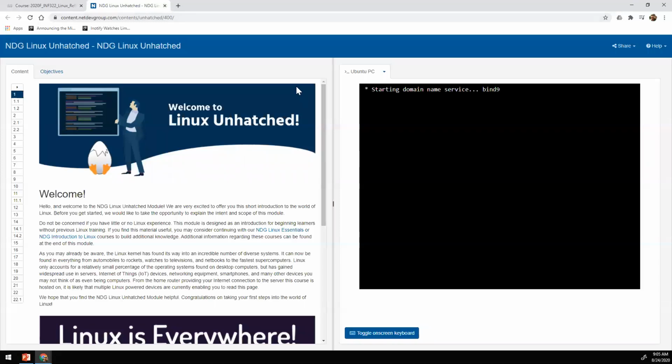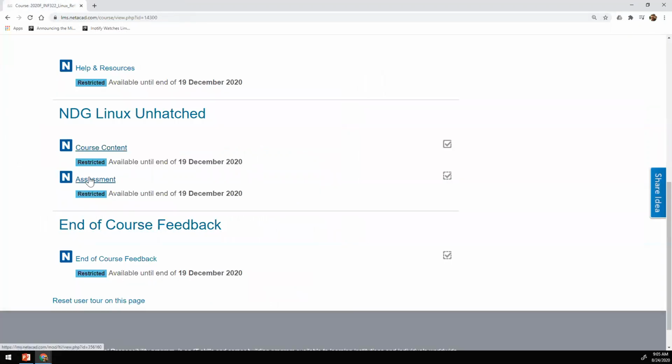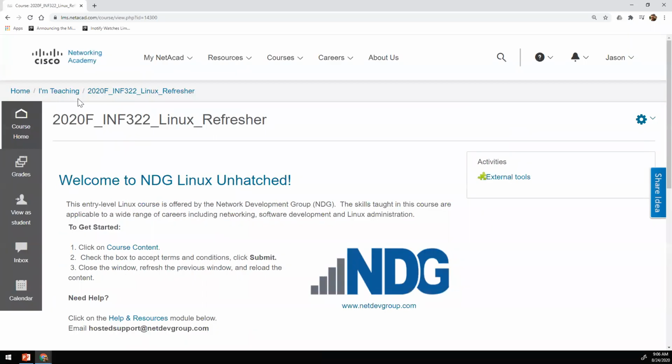So hopefully you're able to make it through this content. There won't be any grades or anything out of here. There is a quiz and such associated with this one, but I won't necessarily be using this assessment. It's mostly just to make sure that you remember everything from Linux coming in prior to this.